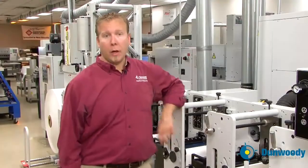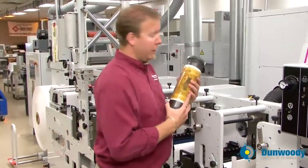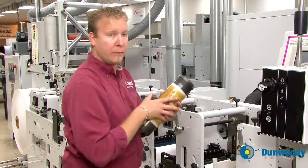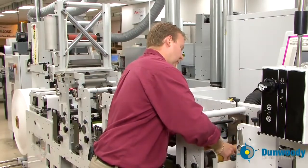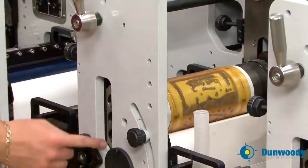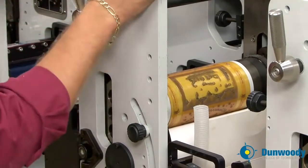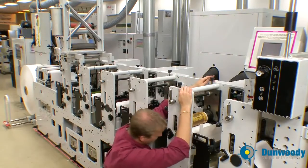Now we're going to install a print cylinder into the Mark Andy 2200. Before we install the print cylinder, it is imperative that we turn the anilox roll off. Do that by flipping the anilox roll motor to the off position. Take the plate roll, insert it into the press, and roll it into the proper location. Now, adjust the blocks here to the proper location for the plate cylinder that you're using. Refer to your Mark Andy manual for the proper hole locations.